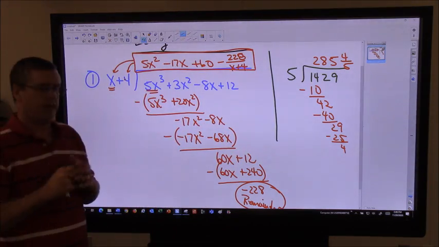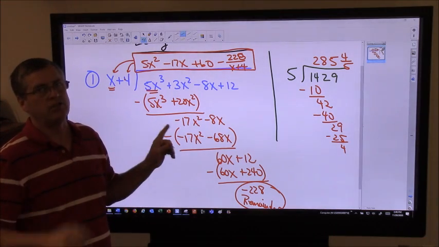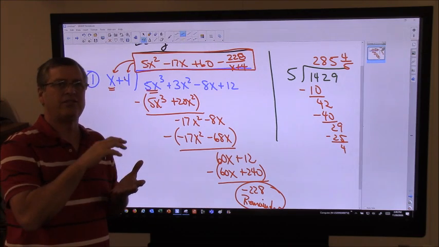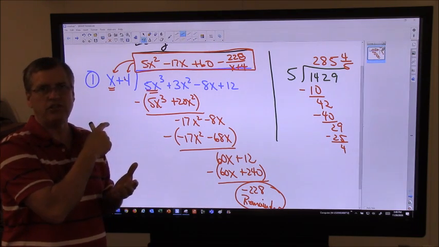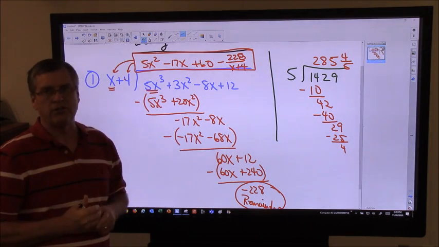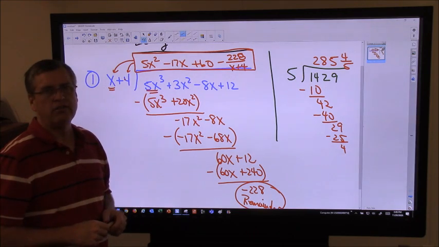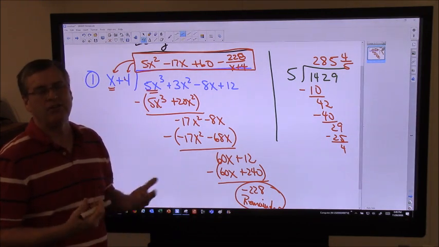So here's the thing. I told you guys we're going to learn something called synthetic division. And you'll like it. It's a lot better than this. But there are times where you can't use synthetic division. You have to use long division to get your answer. And so we need to know this. It's not one of those things we can look at and go, oh, I don't like this. I'm just going to brush this aside. I'm just going to ignore it. No, we got to know it, all right?